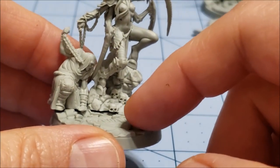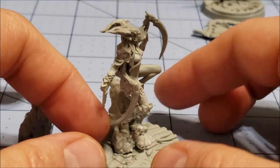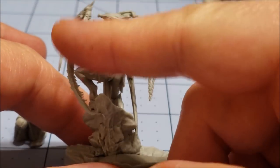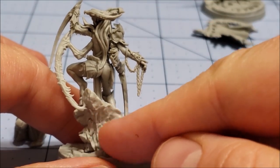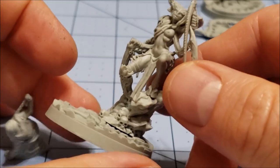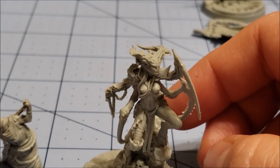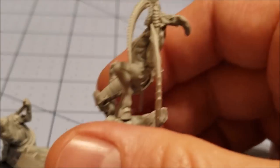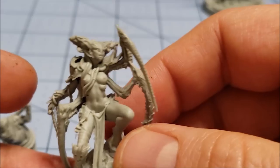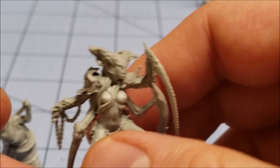I think this is her base, but you'll notice there's a little bit of a gap there, but a little bit of green stuff shoved in there. Should be able to fix that right up. I'm not going to actually glue the little slave to the base. I do appreciate that this long spindly limb is actually kind of attached to the base itself, whereas these ones aren't, but that's not the end of the world. Shouldn't be too much of a challenge to get the paintbrush in there and paint her. Oh, actually, I am missing one part I did not glue on her. I just realized that she has a little cape that is supposed to hang off one of these limbs. I think it's this one, and I was just going to wait until I actually have her all painted and then just do a quick super glue job and call it a day there.